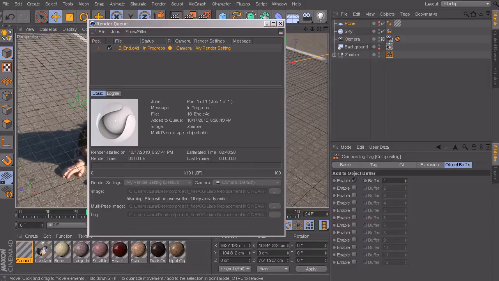Now, I always say you can check and double check a render and you might miss something. So it's always a good idea, before you hit render and walk off and go do whatever you're going to do, to at least make sure the first frame did what you wanted. Because sometimes even doing that picture viewer like we did, it'll show what's set up to render, but let's say for instance you didn't save it and this was grayed out, it wouldn't have rendered your alpha or your object buffer. So it's a good idea just to check on that kind of stuff.